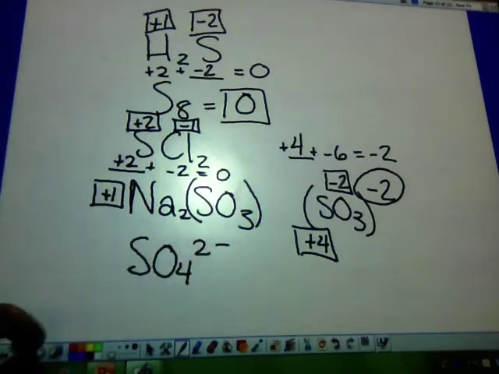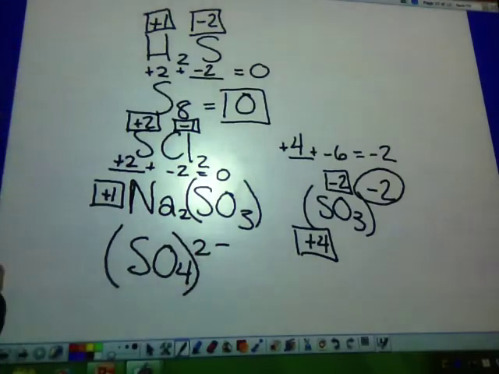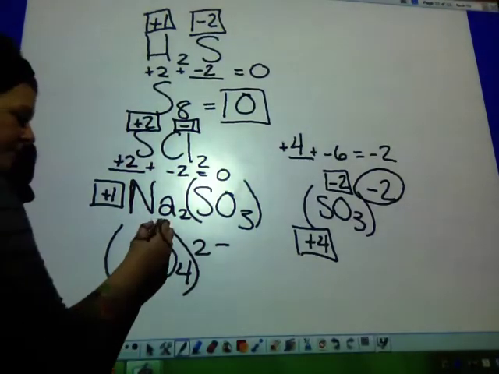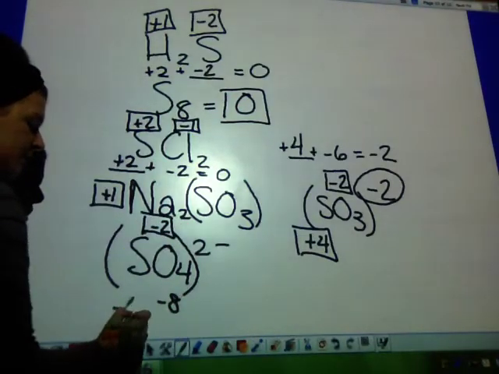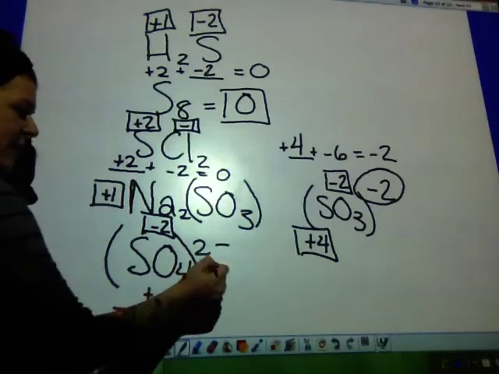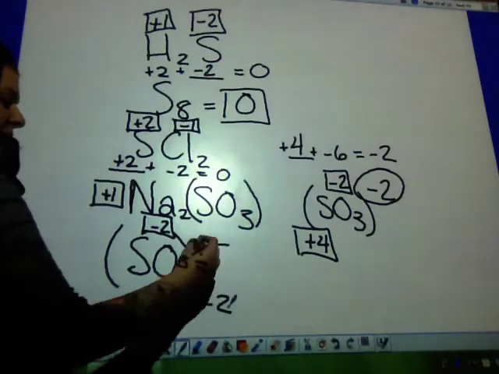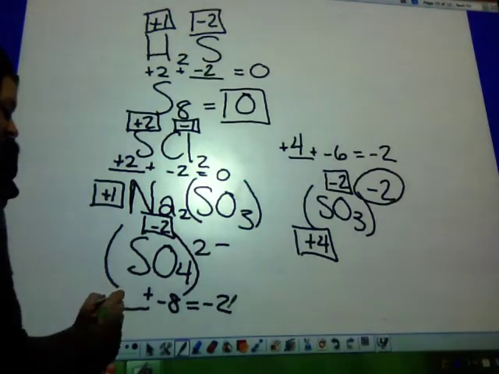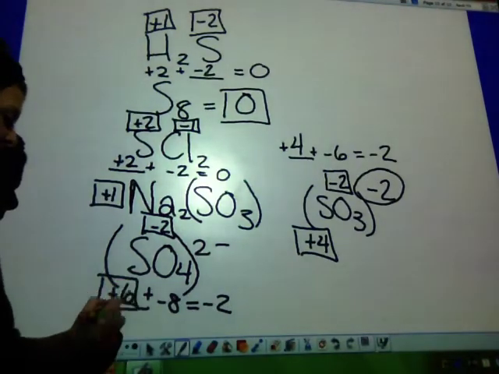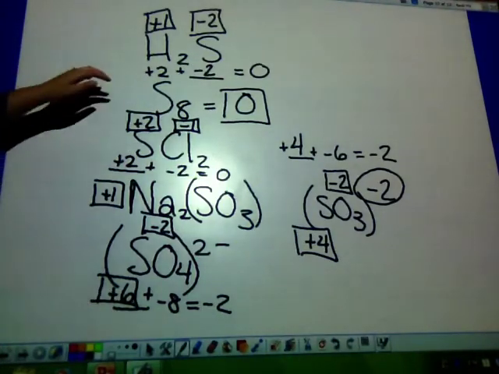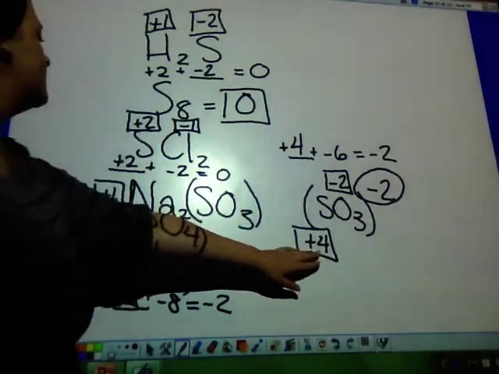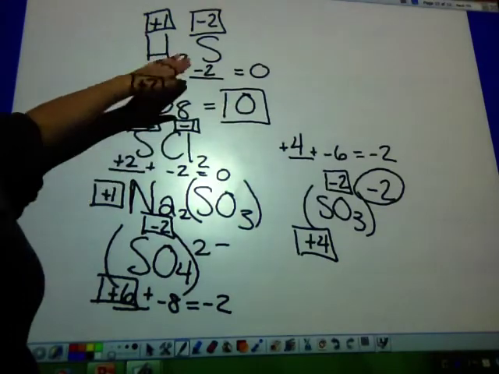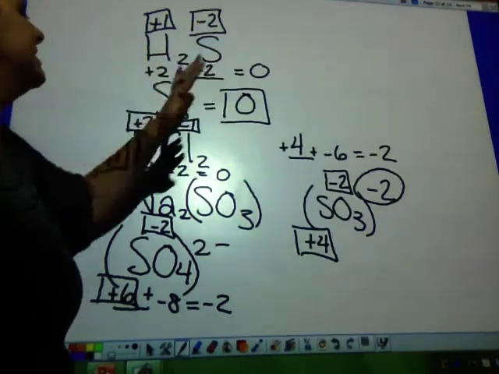Lastly, I have my sulfate ion here, SO4 2-. We kind of just did this on the last one, but let's do it again. Oxygen is -2, because this is not a peroxide. Overall, it's carrying a -8 charge. So the oxidation number of sulfur plus -8 has to equal the charge on the ion, which is -2. So in this case, sulfur has to have a +6 oxidation state. So we had sulfur in all of these cases. In this case it was +6, in this case +4, then +2, 0, and in this case -2.